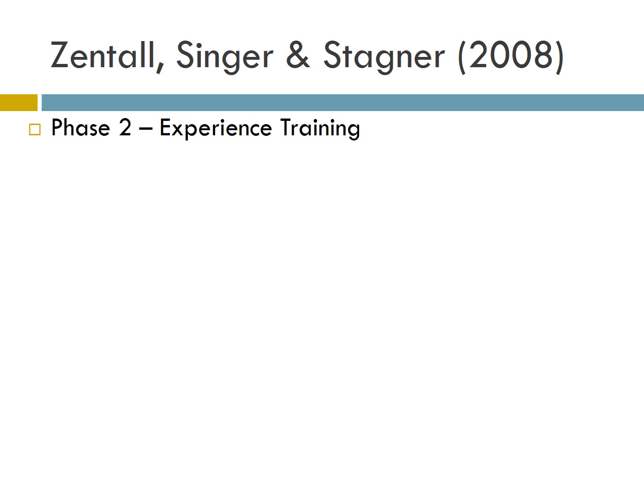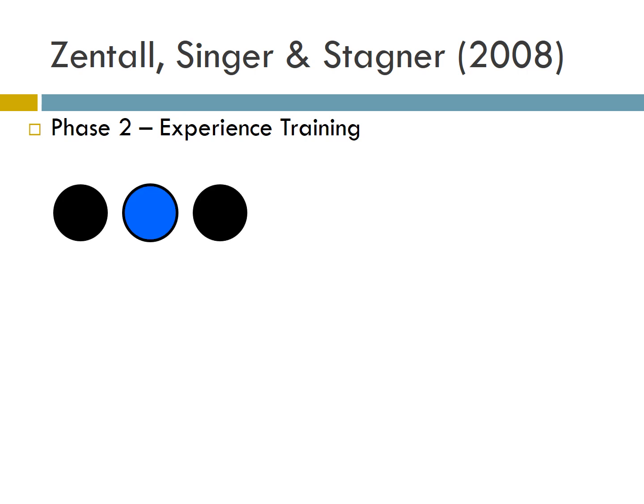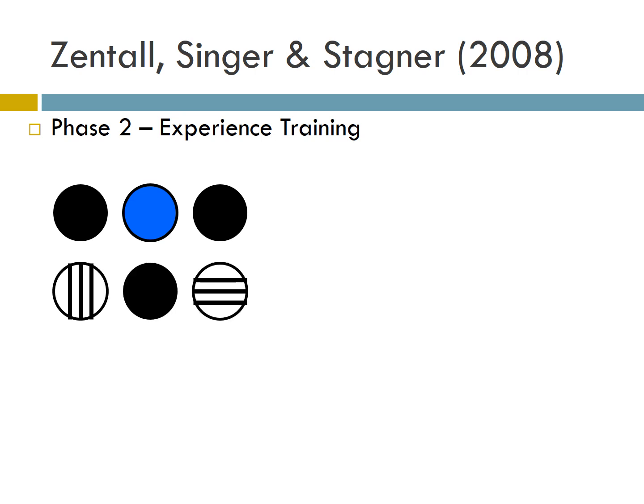So on these trials, the pigeons would get one of two sample stimuli. They would get either a blue light or a yellow light. And here in this trial, this is obviously a blue light trial. So they would get a blue light on the center key, and they would have to peck that. And then after that, we would give them a choice between vertical or horizontal lines. And for a pigeon in this particular condition, vertical would be the correct choice if the sample stimulus was blue. So this is just a rule learning task basically here. So if I see blue, I choose vertical. That's it. That's all they have to do here.